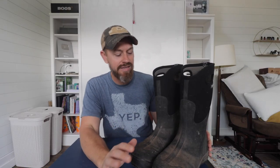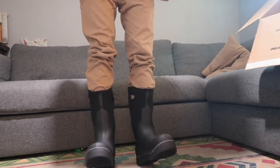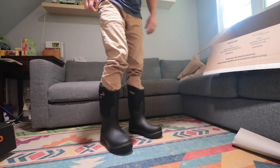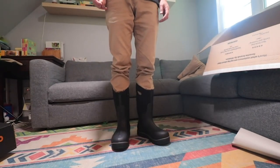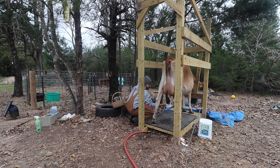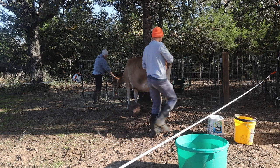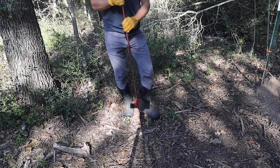I have had these boots for the last three years, and I've actually had two pairs. Here is my original pair of boots — oh my goodness, they're so comfy, so squishy, it feels like I can run. These original ones I had for two straight years. The pair I'm wearing now I've had for the last one year. When I did the review video of these boots, I reviewed the Bogs, then the Muck boots, and then the LaCrosse. At that moment I thought these were by far the best — the most comfortable boots I've ever had on my feet.